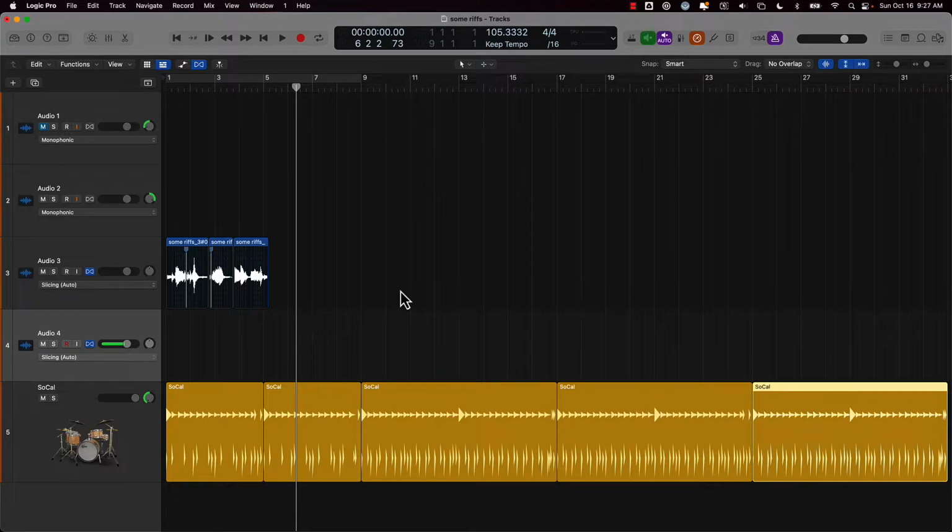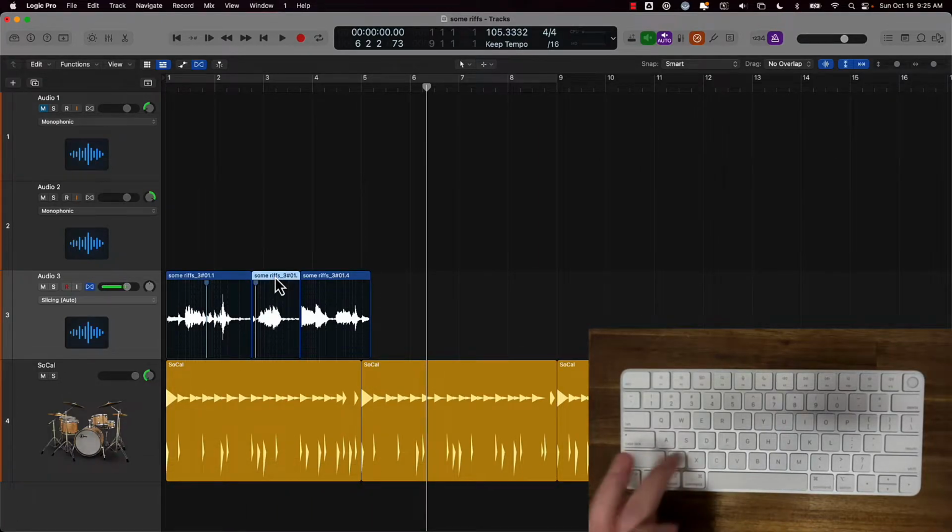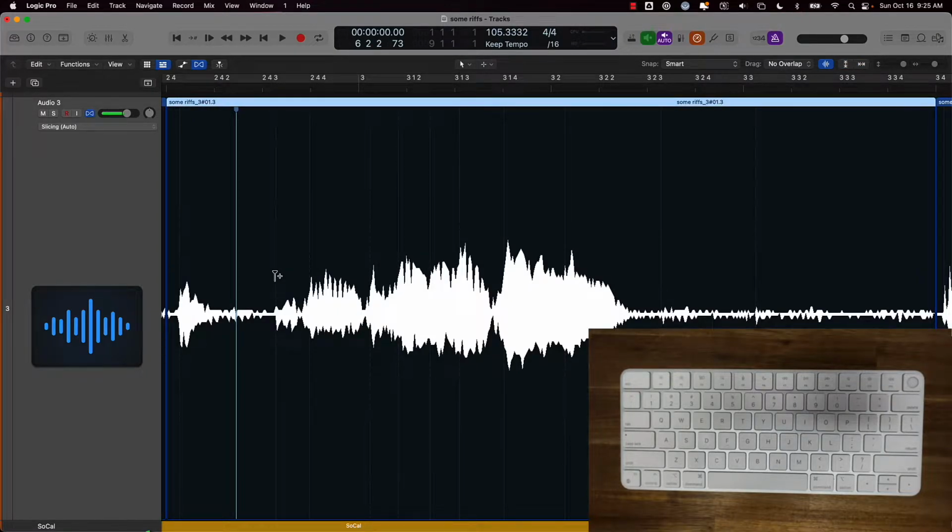The next one is the zoom toggle, and this is pretty neat. So if I've got 3 audio things here, I've got this set up in edit mode here, and I wanted to zoom in on this, I can just hit the Z key on the keyboard, and that is automatically going to make the selection full screen.